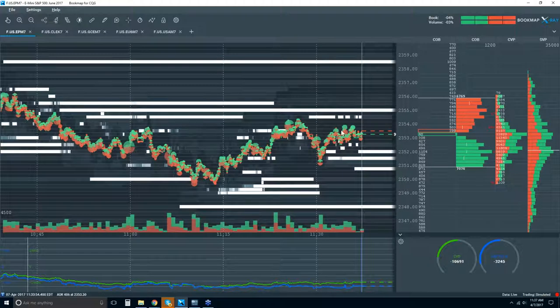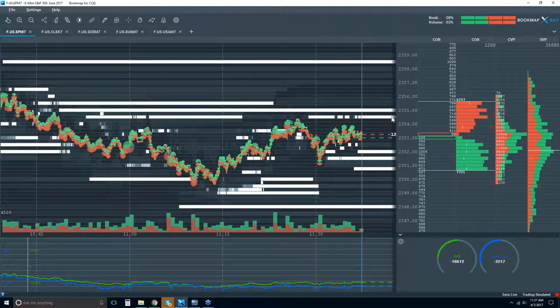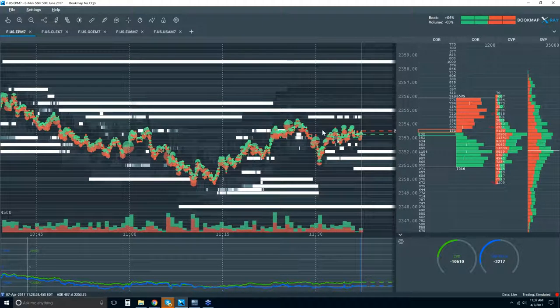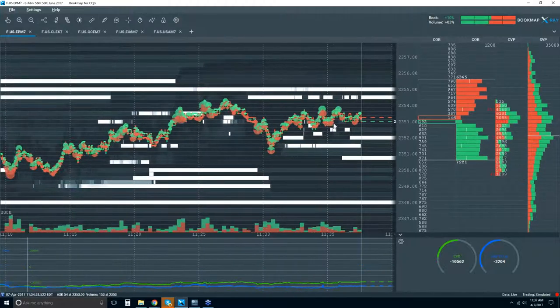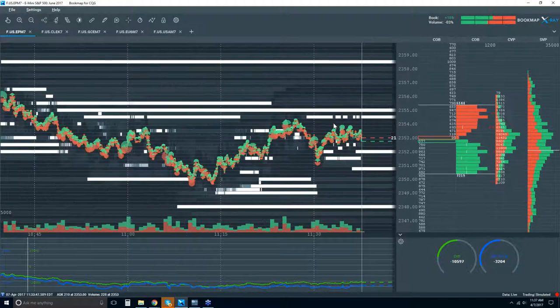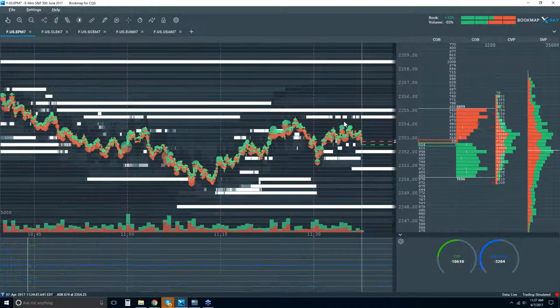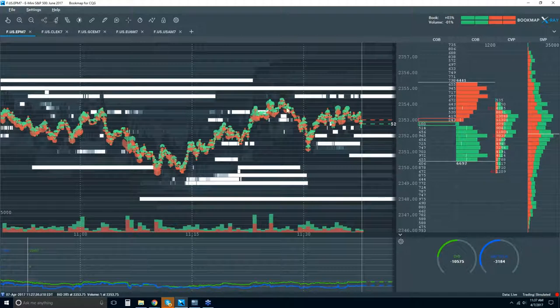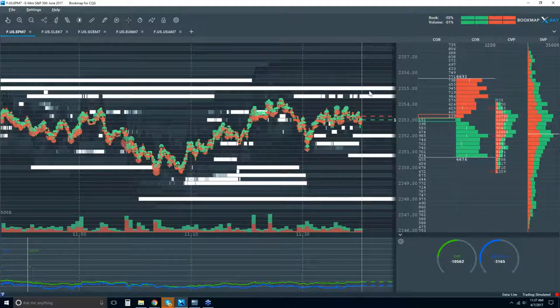Pretty interesting. Again, just reading the tape and the order flow, now we're channeling between these two high areas. We know that there's sellers up here, but we're seeing a lot of buying interest too, right? So maybe these guys were covering from their buys, and maybe we see reaccumulation. I don't know. These guys, it's still holding pretty strongly. They haven't traded through these guys yet, right? Or maybe they even want to get more size on up here.